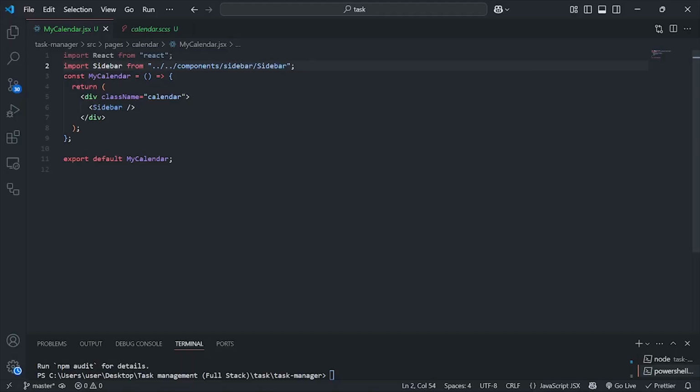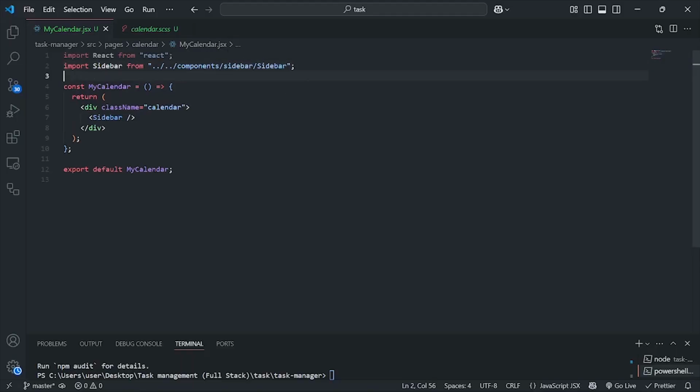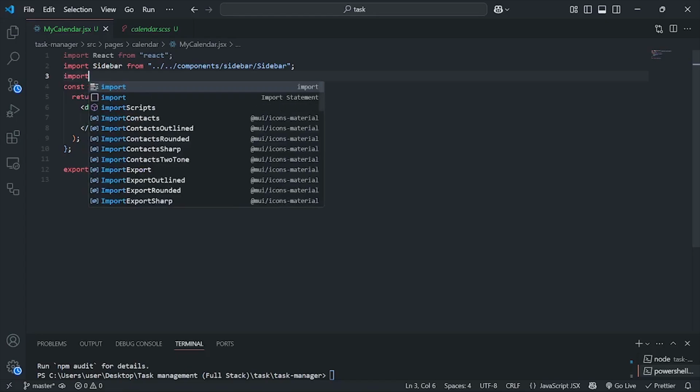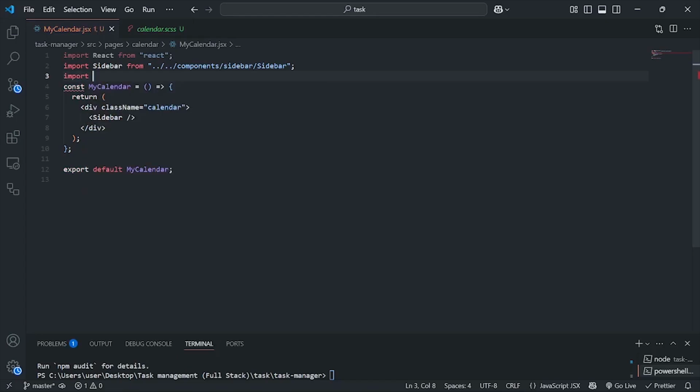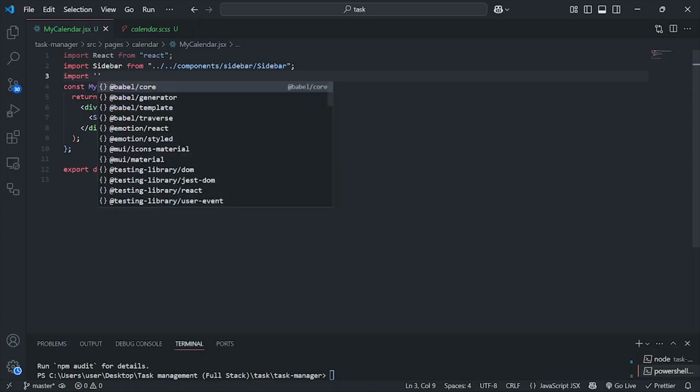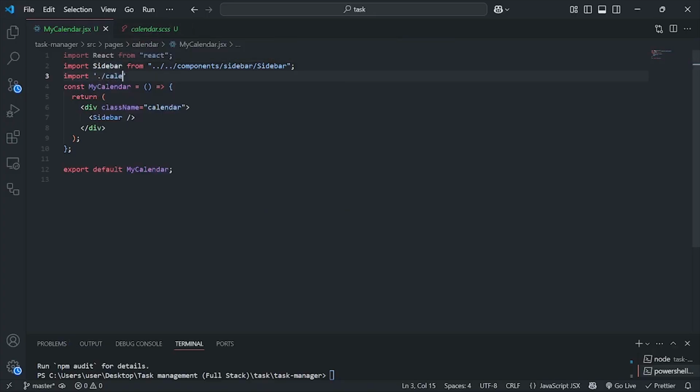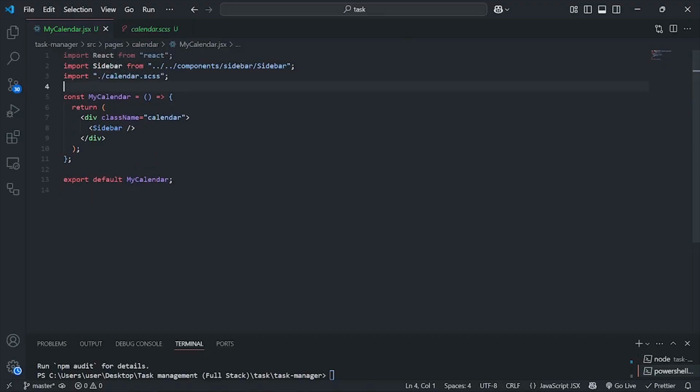So I've imported my sidebar component. Let us also import our calendar.scss, sorry, this file. I'll just say import calendar.scss. Then after that, the next thing I want to do is have another div right here.